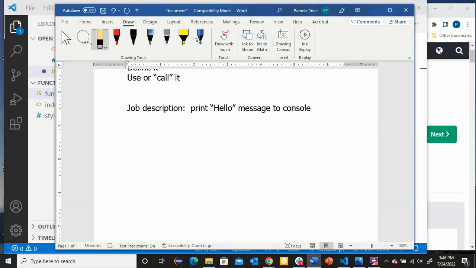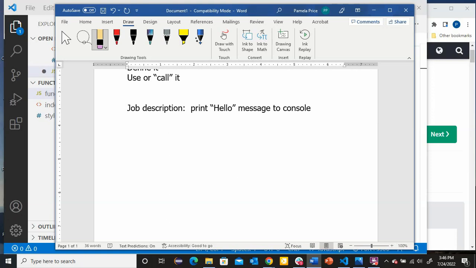Okay, so in order for it to do that work, do I need to give it anything? If it's always going to print hello, then no, I don't need to provide any information to this function. We're going to see later on, sometimes you do.